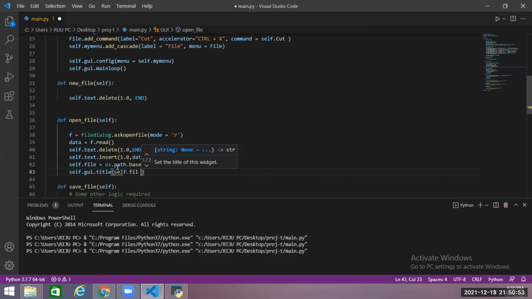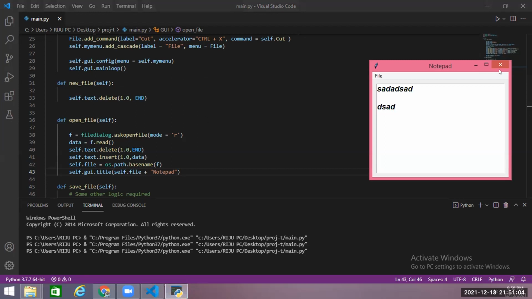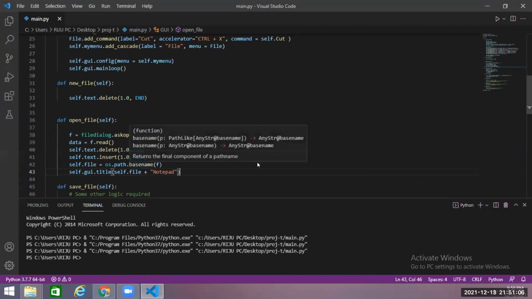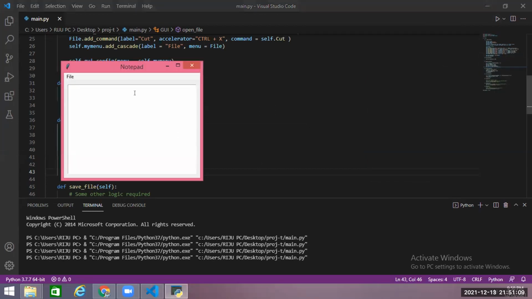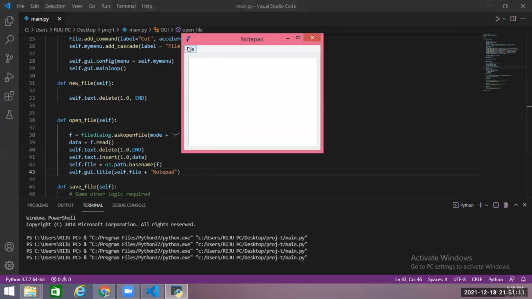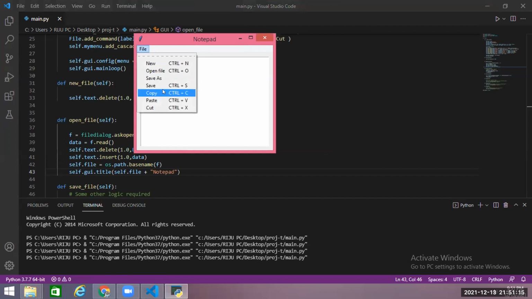Self.file plus add notepad. Let's see whether it is working or not. Whenever I open a file into our current GUI, if it is working fine, the title of our current GUI heading should change.